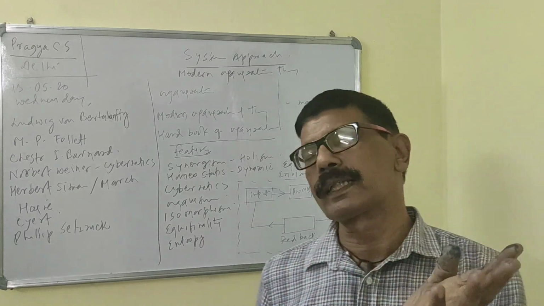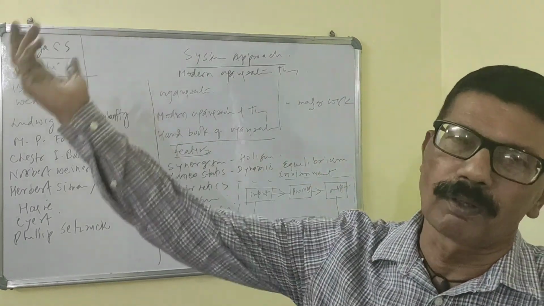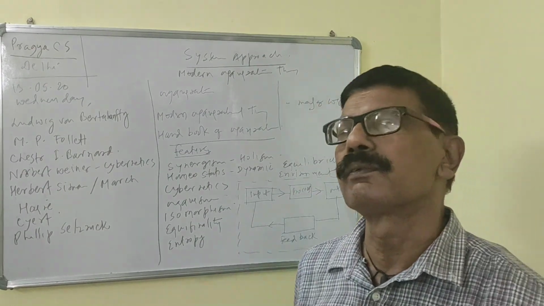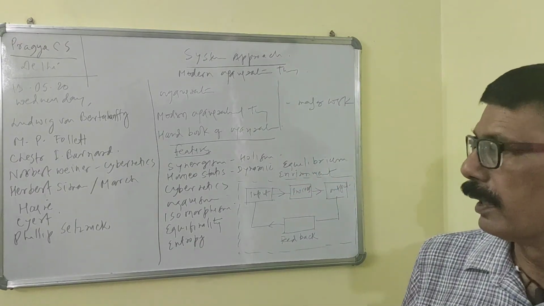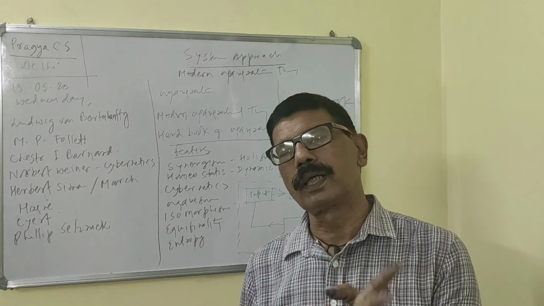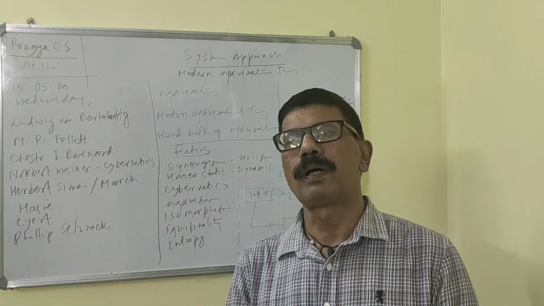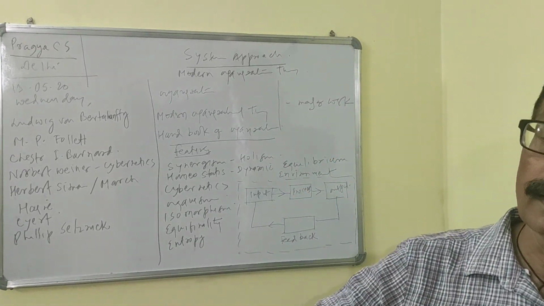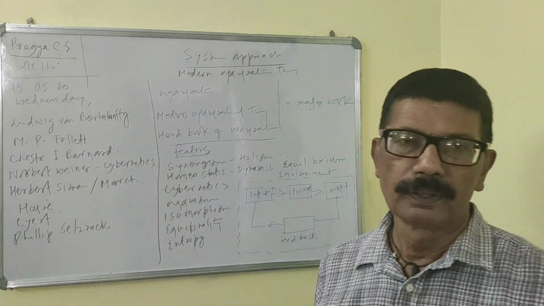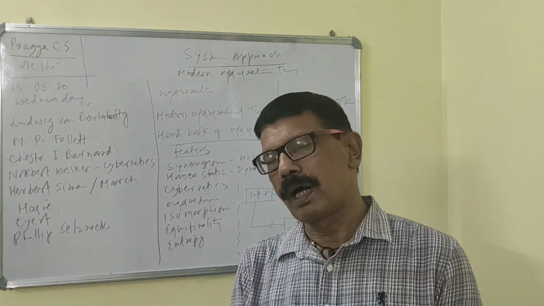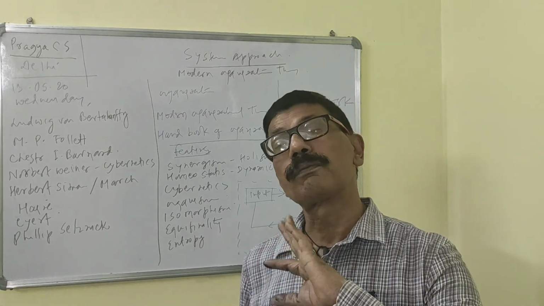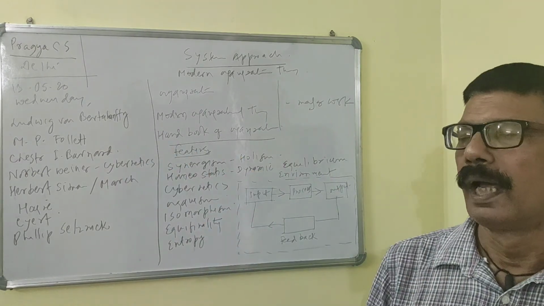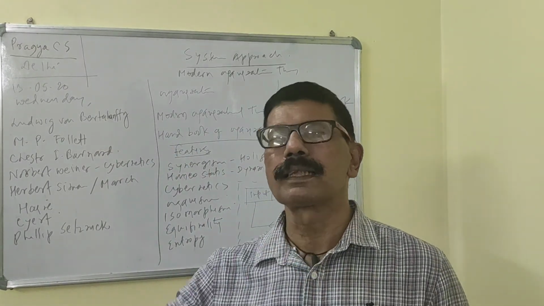And outside means there is a boundary, outside which there is the environment, and through the boundary the system interacts with the environment. Get your point? When you talk of a system, we talk of three things. First, the component parts of the system, then the interaction of these parts, and last, the interaction of the system with the environment. First, what I told, parts of the system. Number two, system functioning or interaction of subsystems with the system. And third, the system's interaction with the environment.